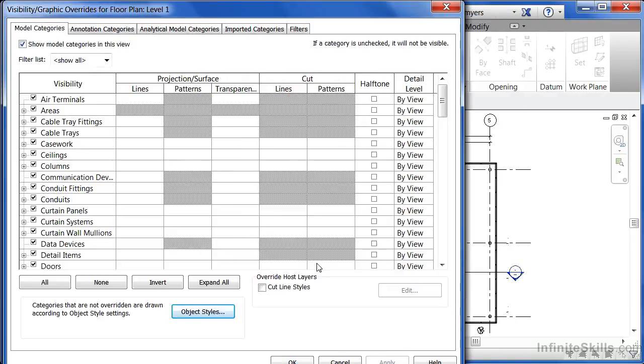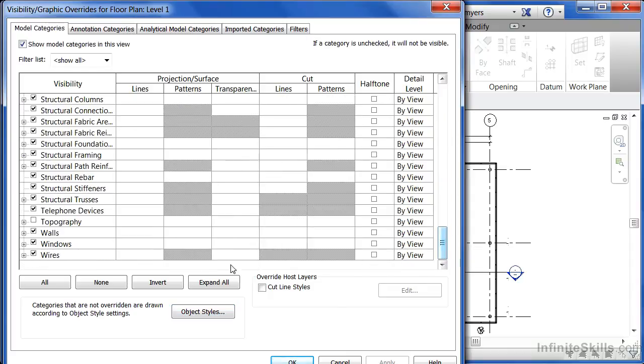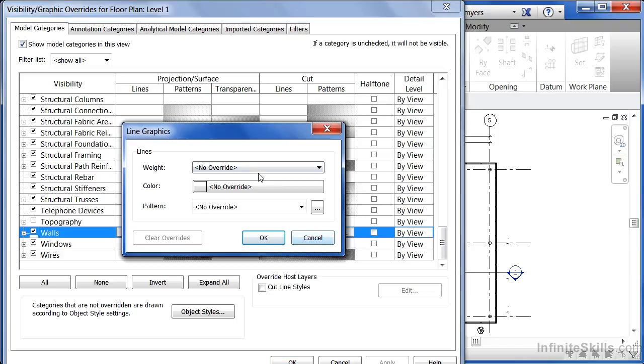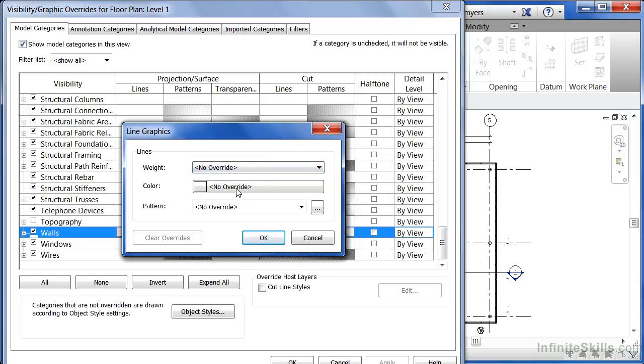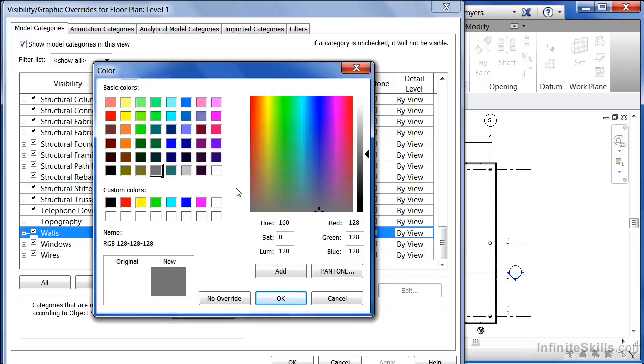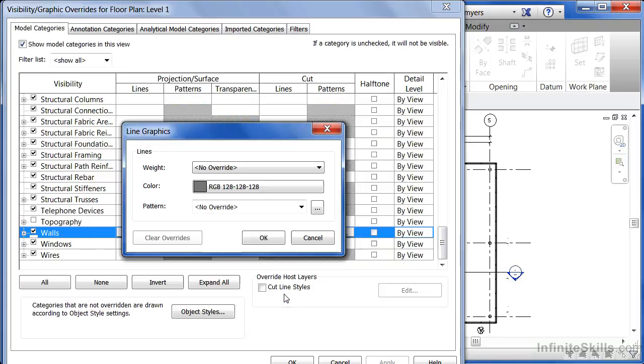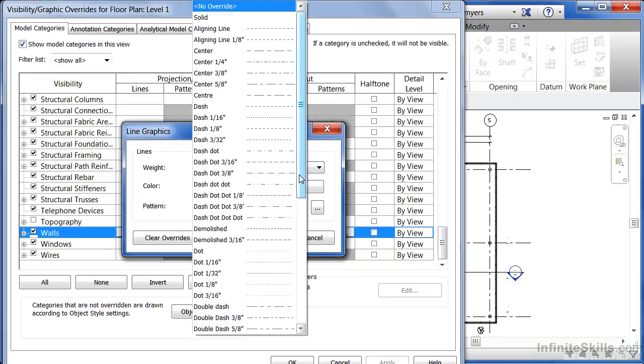But if in the visibility graphics overrides, we said, in this view in the project, we want the walls to display differently, we could do that. Scroll down to the walls, highlight where the category of wall is at, and when you do, you'll see override boxes in each of these locations. For instance, underneath cut, this is where the wall section or the floor plan view would take place. I'm going to select on overrides in the walls line. So override. From here, I could override the line weight with any line weight that I wanted. I can make the color of the walls change. So I can make all my walls red or blue or green.